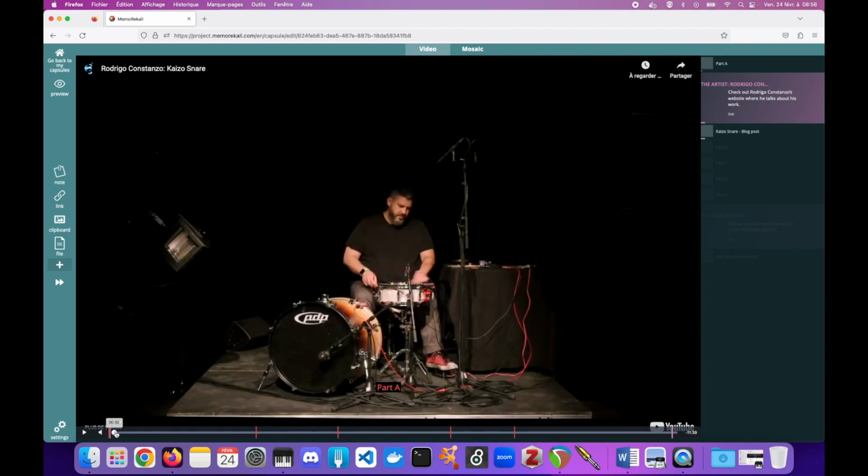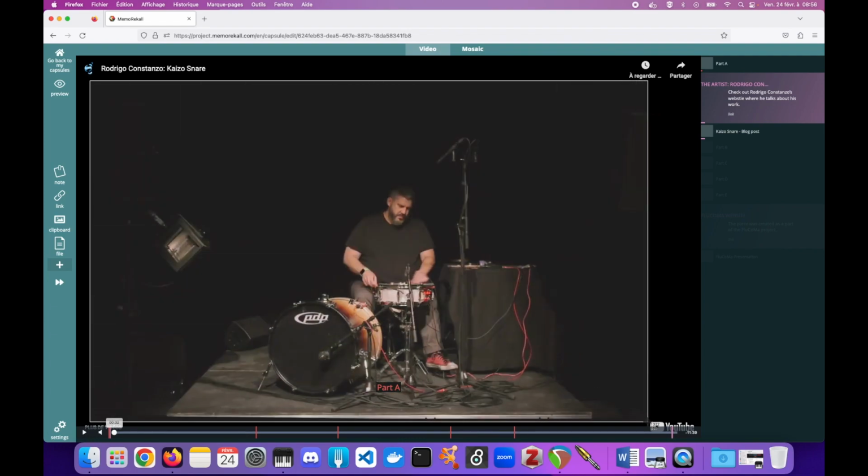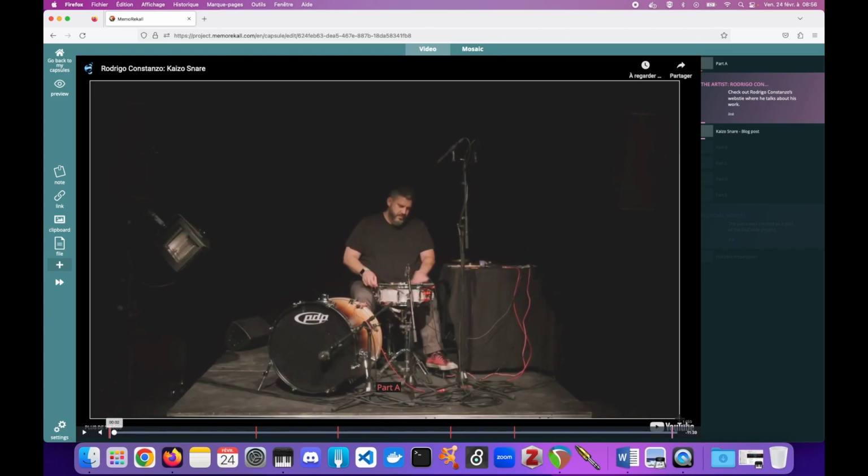So what we're going to do first is we're going to copy a part of the screen. So on Mac, this is the very kind of awkward shortcut of Command-Control-Shift-4, which will bring up this kind of crosshair and allow you to select a part of the screen to copy.